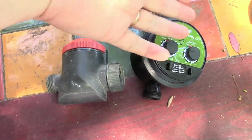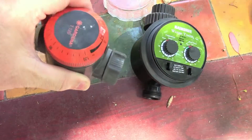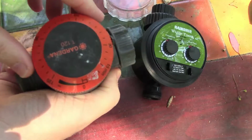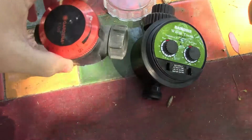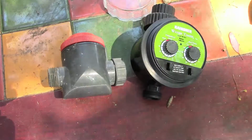So on the right here you see the new garden timer which I'm installing. On the left you may have seen these, me talk about these before. This is the old mechanical timer I've been using in the past. I still have a few of these in the garden. These have been really reliable, but the fact is I still have to remember to go out and turn them on, and they run for about 2 hours at a clip. You can set them for less than that, but you have to remember to go out and turn them on.